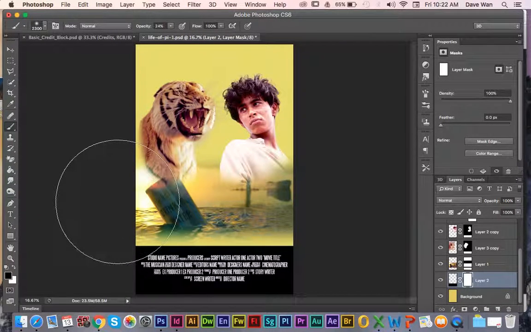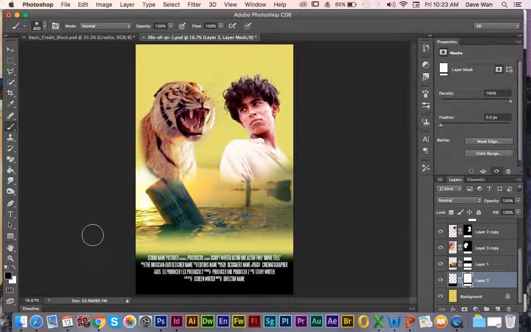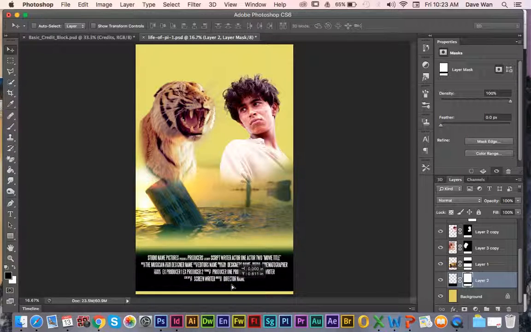If you want to fade the edges, the way you would do it is get a big enough brush and use the fuzzy edge. Now just change this to 100, and you can hold shift and just go over the edges like that. I'm going to go over the edges a little bit higher here. I'm just gonna go over it a couple of times, but this is a really easy way you can fade the edges. I might move this up a little bit higher. I kind of like how that has that fade there.